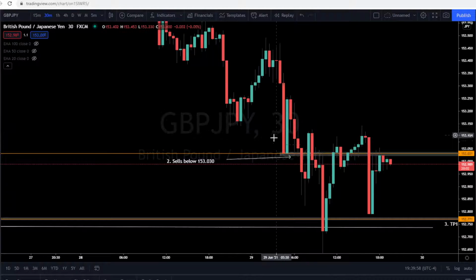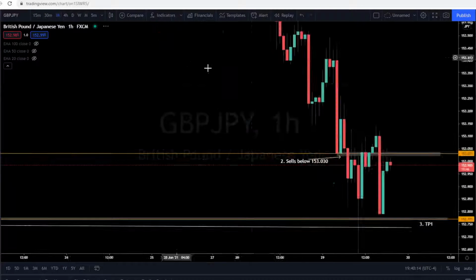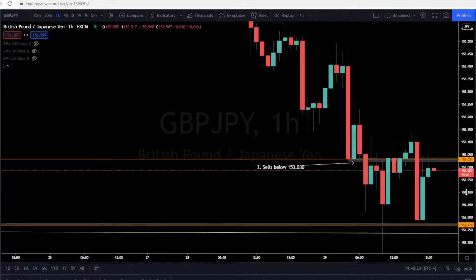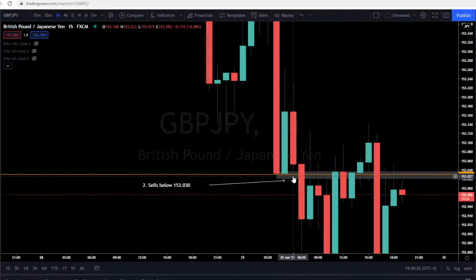Now, what's important about this is we're looking at the 30-minute time frame right now. So it looks like price came down hard. We had a big retracement, and then price started to continue down. I actually took my first entry about a minute before the 1 hour candle close, and I will tell you why. It was basically this hour candle right here, the 6 to 7 o'clock Eastern time. We had this candle come down, and this was a confirmation for an impulse entry.